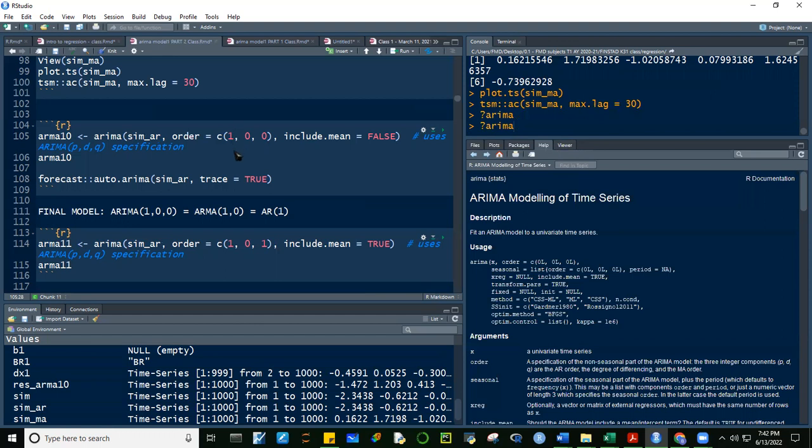Pero ito, ano ibig sabihin nito? AR component is 1, yung D, yung difference, 0, at saka yung MA component is 0. Bakit natin hinuhulaan na ganito? Again, guys, based on the ACF and the PACF. Okay, and then include.mean, isali muna natin, guys, include.mean is equal to TRUE. Ibig sabihin, magsasama siya ng intercept value.